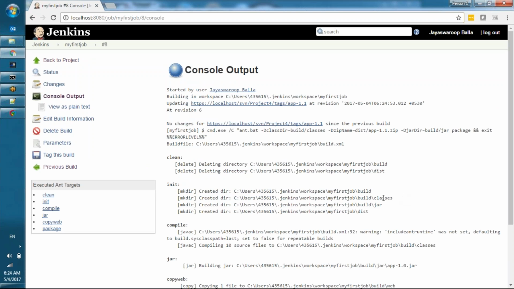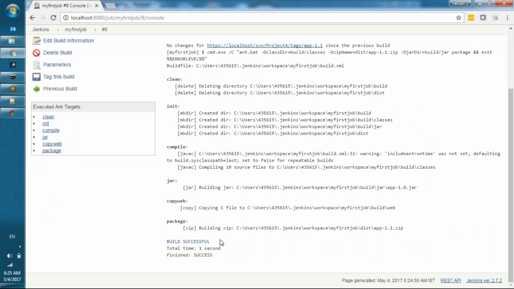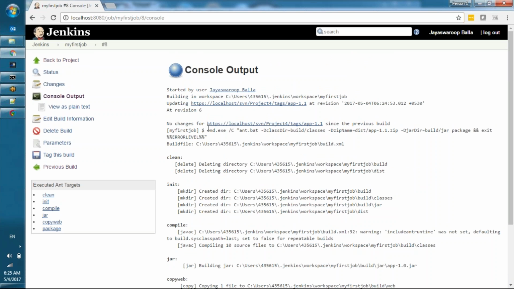So if I see console output, everything is in the right place. But you notice this whenever you see, I told you hyphen D and parameter is the command line argument to give your parameters. But actually here Jenkins is using the same command. Okay, build got successful. That is how you have to use your parameters.